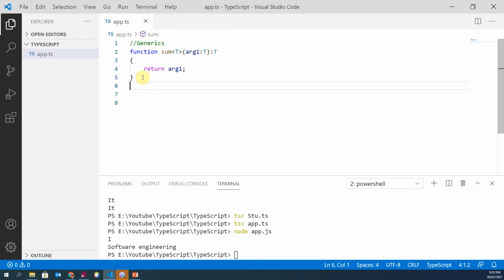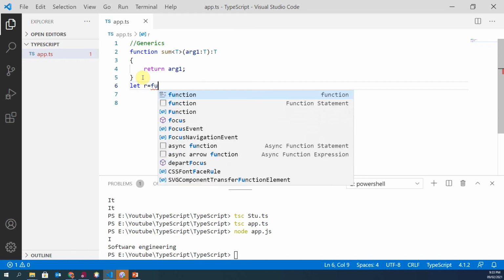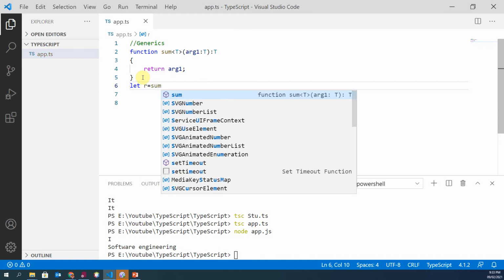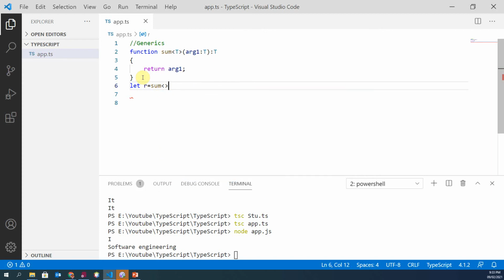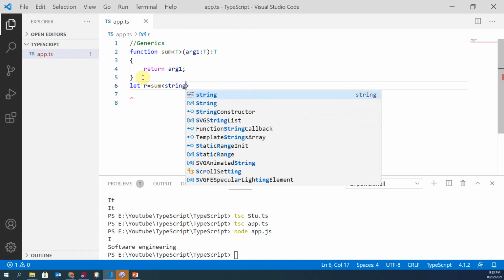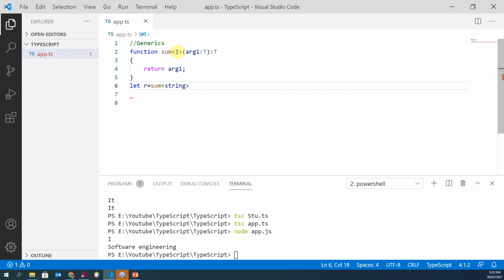To test this function, we can create a variable result, and then we call this function sum, and then we have angle brackets, and then we pass the data type to this argument. We are passing string type to this sum function.